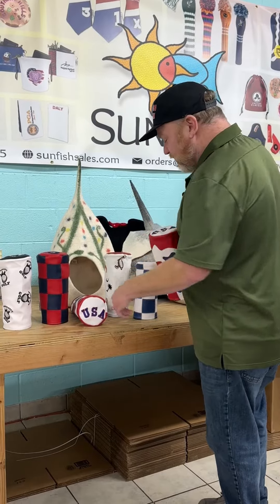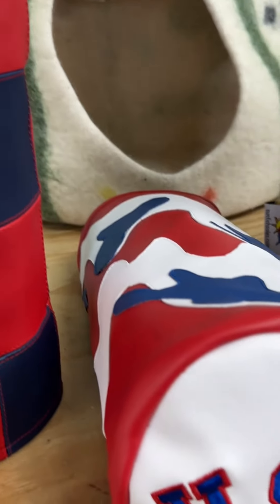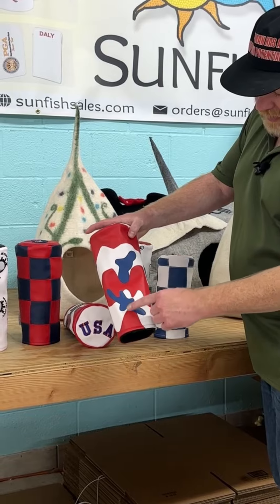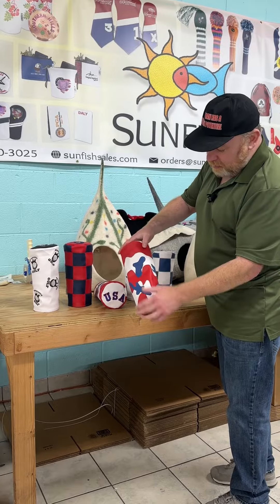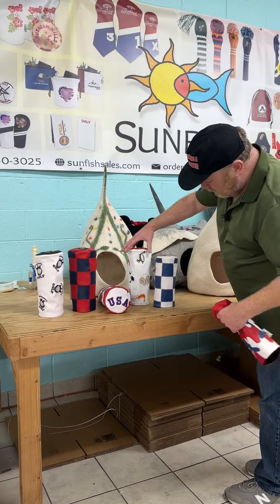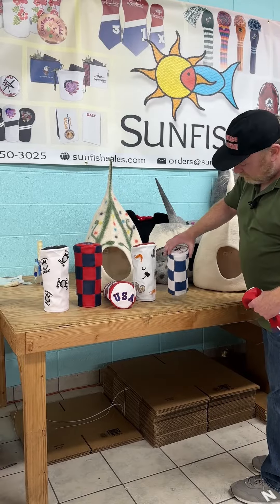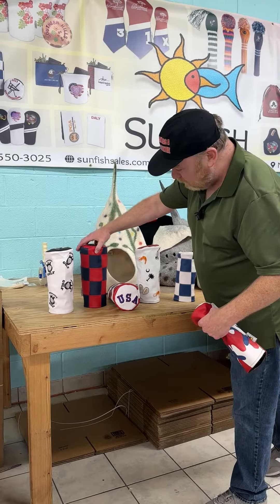It takes hours just to make one piece. This is the driver size — full applique — so it's a white base with hand cut pieces sewn on to make the camo red, white, and blue, with embroidery on the top. This is a dancing mural, so you've got all different types of logos, and then you put your logo on the top with a checker logo on top.